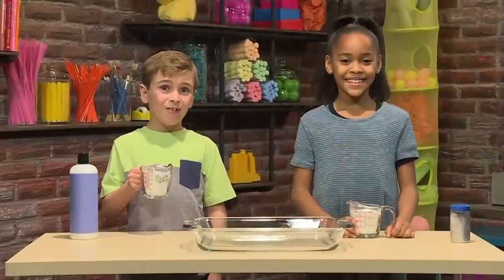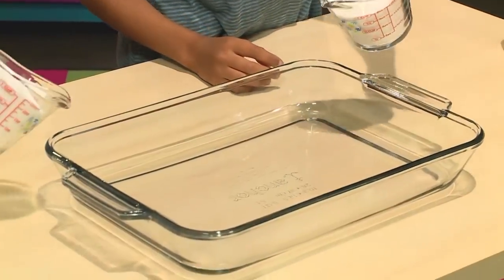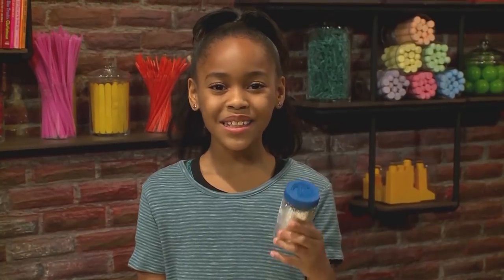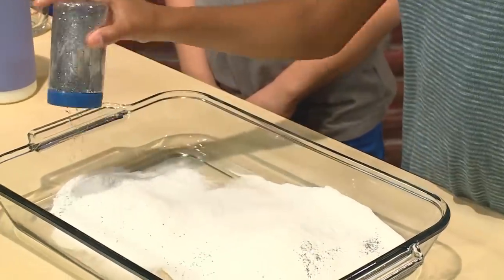To make your own snow, you'll need some baking soda. You need 2 cups, and then you just pour it into a pan or a bowl. Then you can add some glitter to make sparkly snow. Just sprinkle the glitter all over.